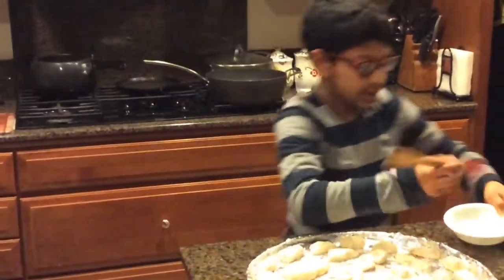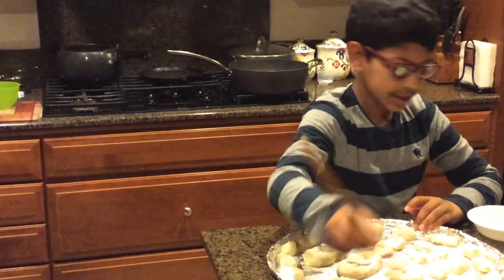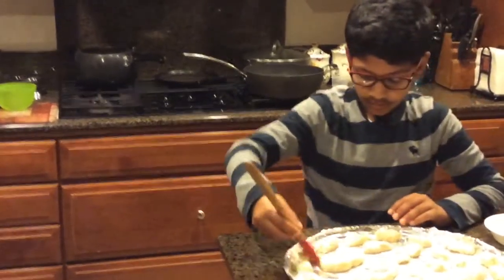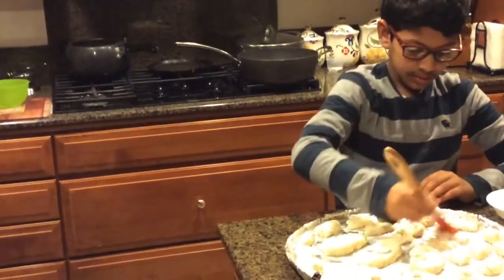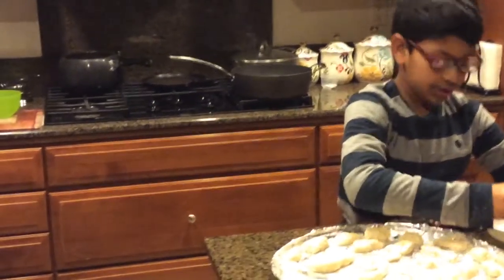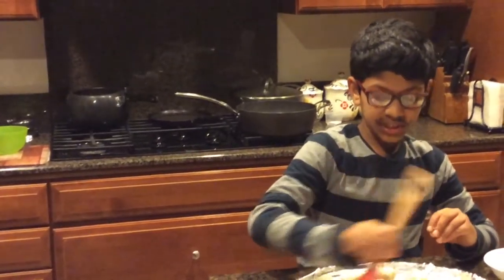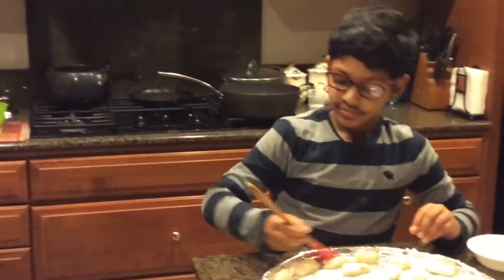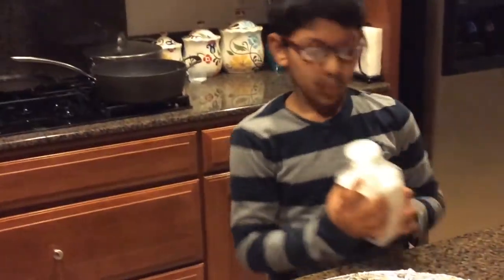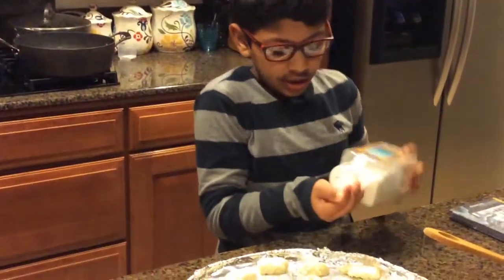And then you put butter on top of them with a brush and kind of just rub over them. This will make it kind of brown when you cook it. And then after this, we're gonna sprinkle salt. So we're gonna be using pure sea salt to sprinkle over it.